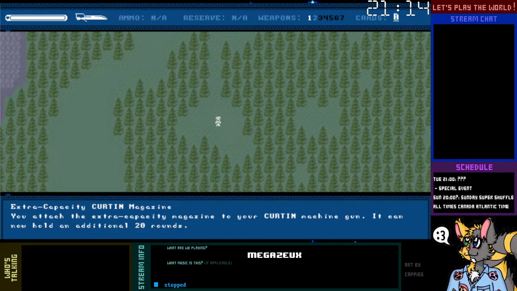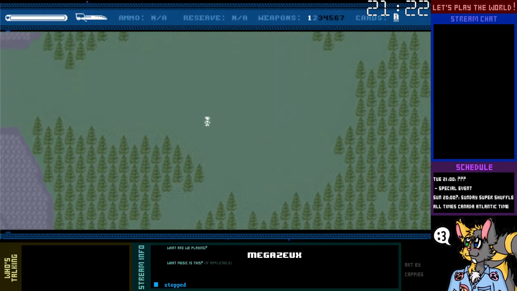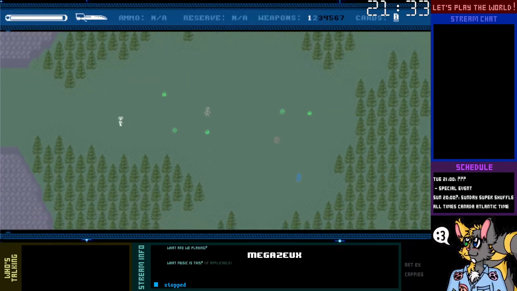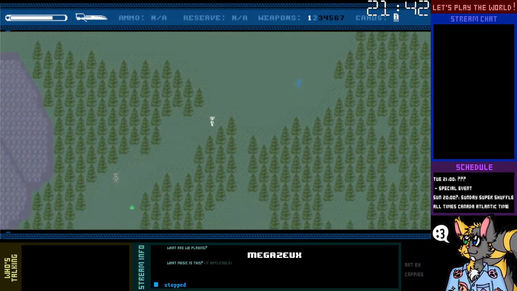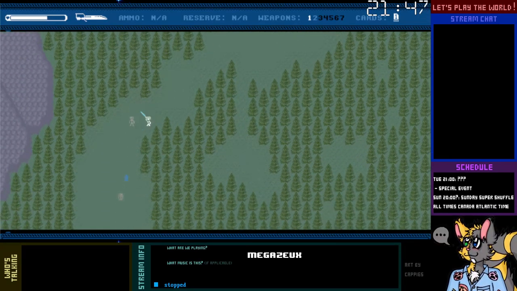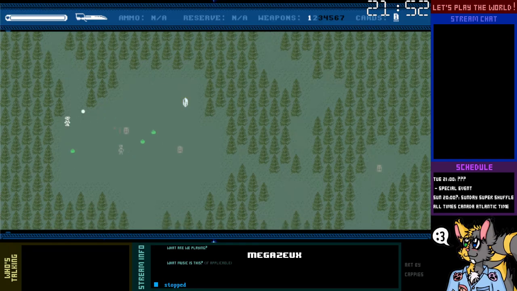Extra capacity curtain magazine. You attach the extra capacity magazine to your curtain machine gun. I have a curtain machine gun? I don't think I do. Oh, it's the other side of this. I probably need something else to get through that. It definitely seems to be some randomness in the amount of damage dealt. I take out those robot dudes in like between 2 and 4 hits.